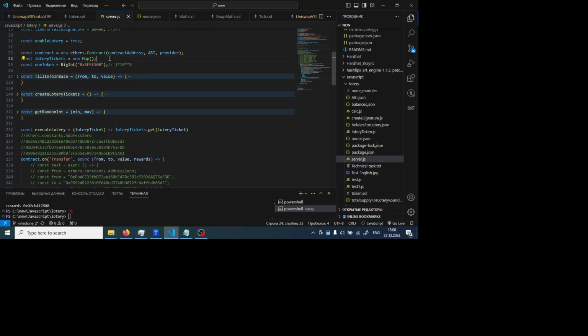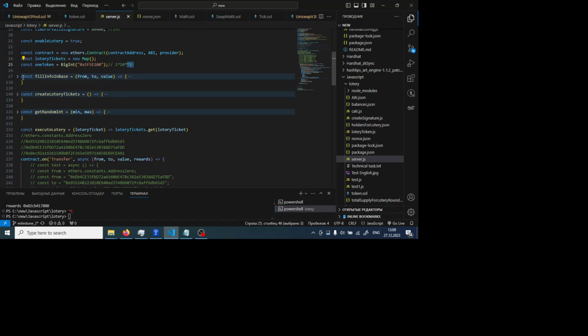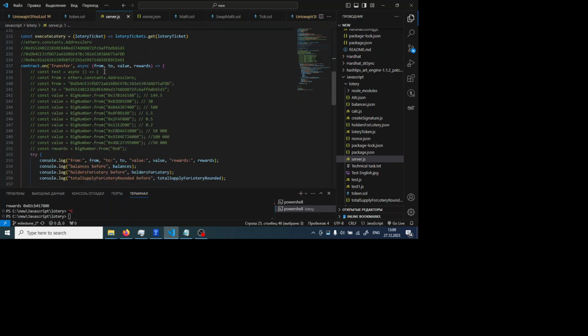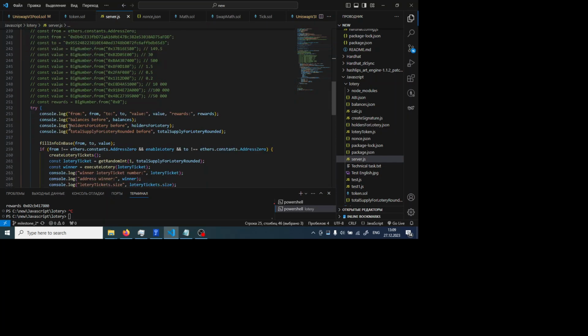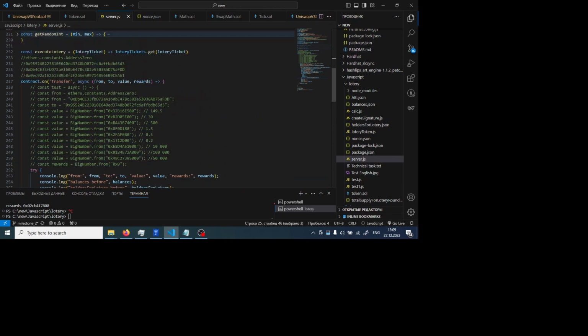One token in the backend is with 8 decimals. Okay, these are our three main functions which we will invoke from here.